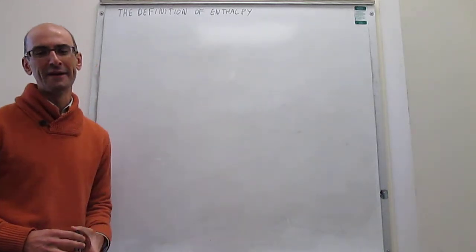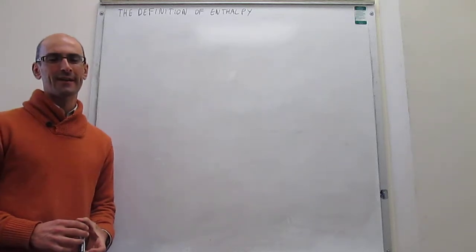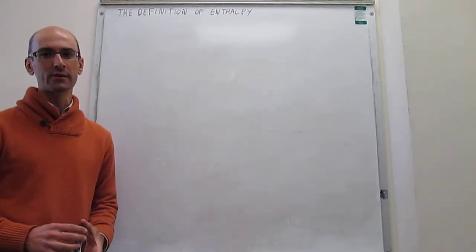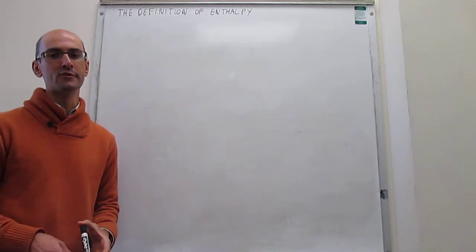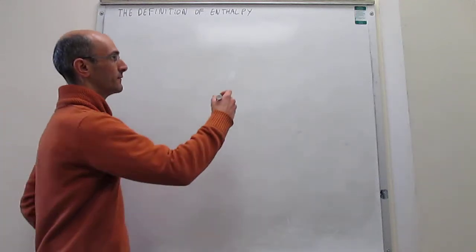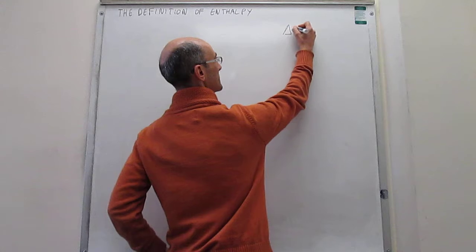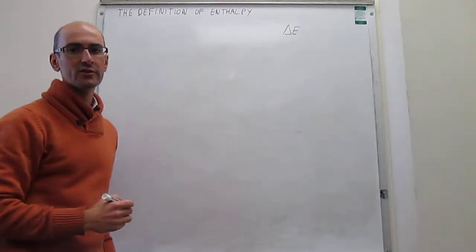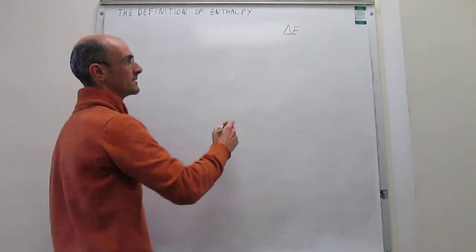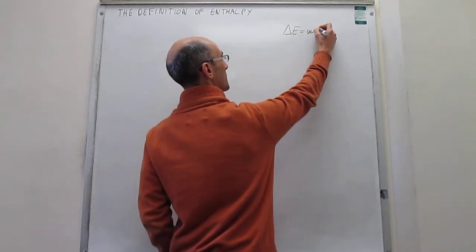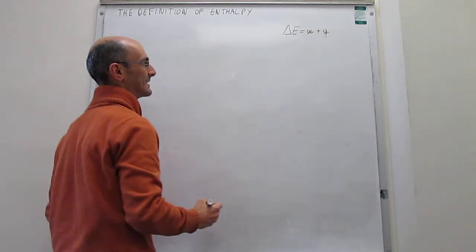In this video we define enthalpy. The definition of enthalpy follows naturally from an examination of the first law of thermodynamics. The first law simply tells you that changes in the internal energy of a system are the balance of the energy transfer as work and the energy transfer as heat.